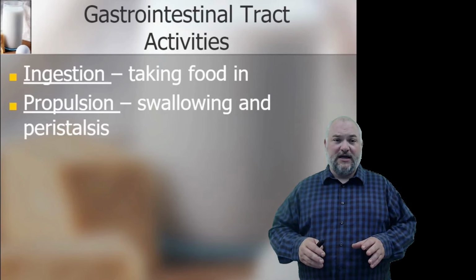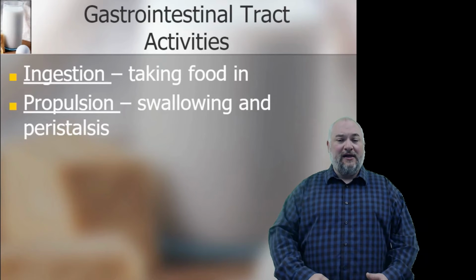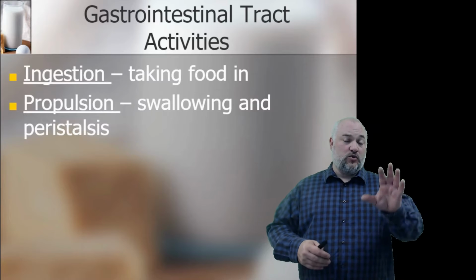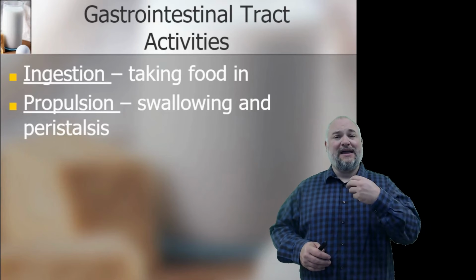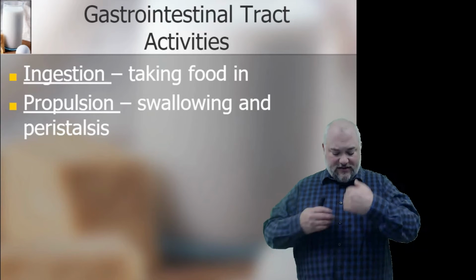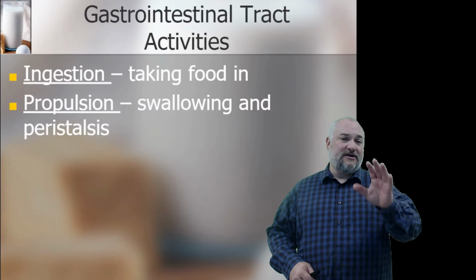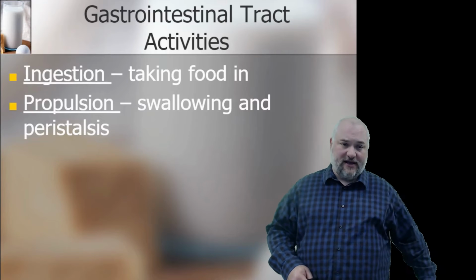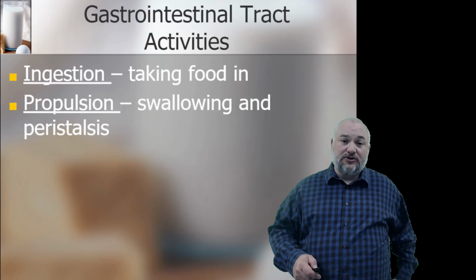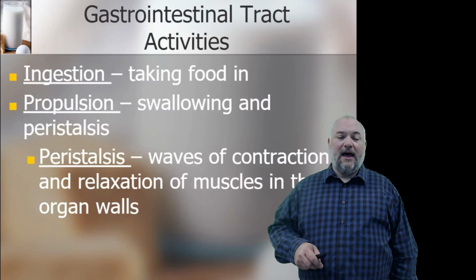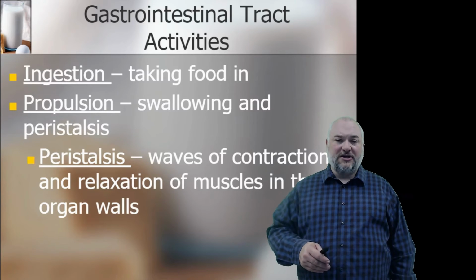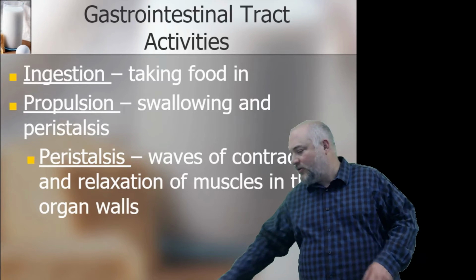Propulsion, which is moving things through that canal, and that includes mainly swallowing, which is getting it back into your pharynx and esophagus, and then down there. And then peristalsis is once it's in the esophagus, everything else that pushes things through the tube. Peristalsis are the waves of contraction and relaxation of the muscles in the organ walls.